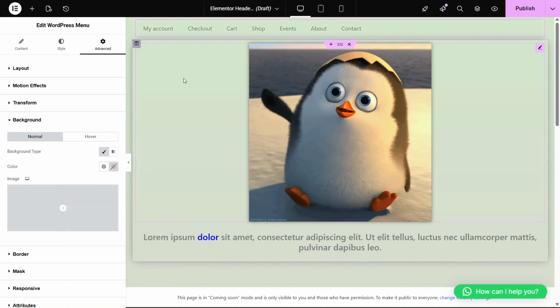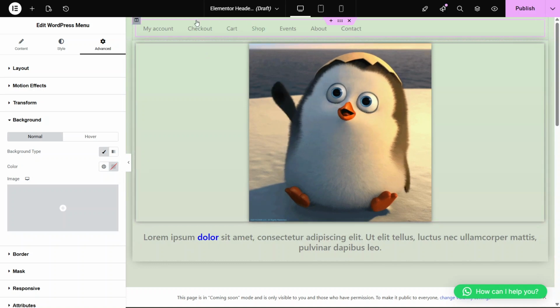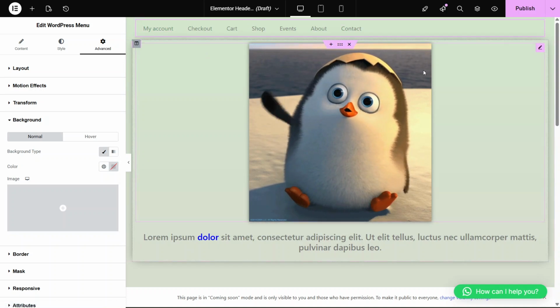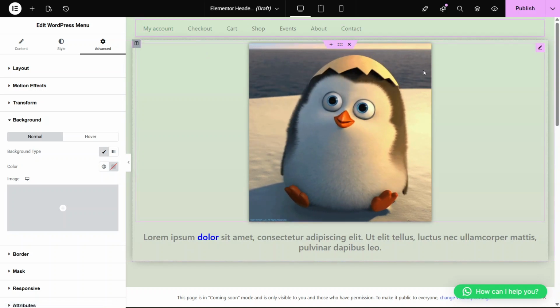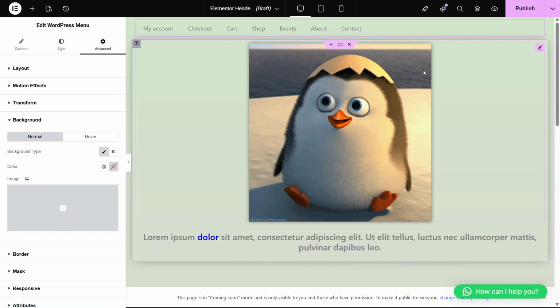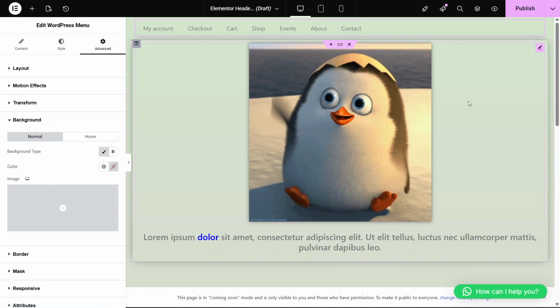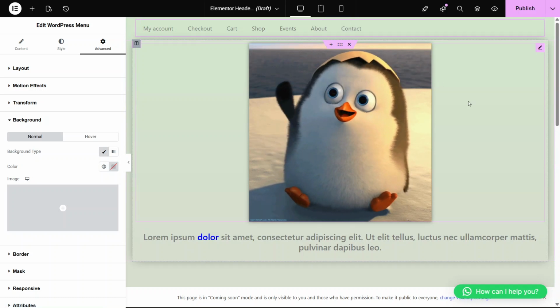As soon as you do this, your header should become transparent, allowing the content or background image behind it to show through. Take a moment to preview your page and make sure everything is readable. If your text or logo becomes hard to see, you may want to adjust their colors so they stand out on the new transparent background.